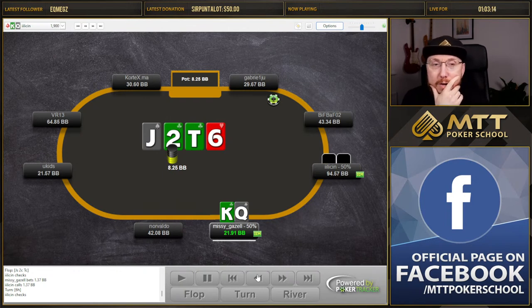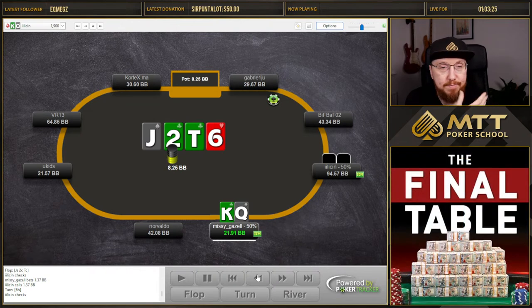I know that we don't want to bet-fold too frequently. But in terms of draws, this is one of our best draws. Yes, we could have combo draws and flush draws as well. But king queen, especially with the king of clubs, seems to be, honestly, I'm not sure. So I want to see that.